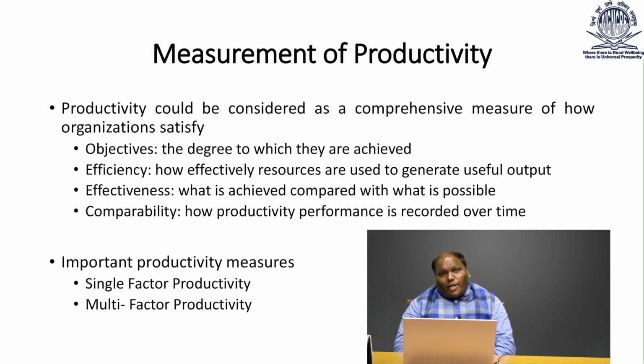And productivity is basically measured by way of single factor and multi-factor. We have two important aspects here. One is that productivity is measured based on a single factor or multi-factor. It is basically a continuing concern for all the countries, not only for one country. Two important productivity measures we are talking about now are being practiced by the managers or the policy makers.